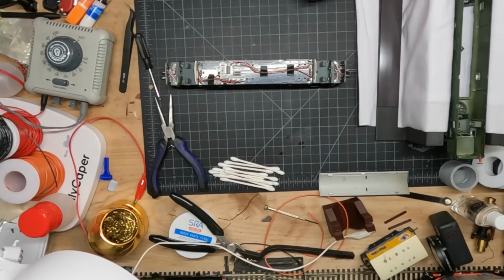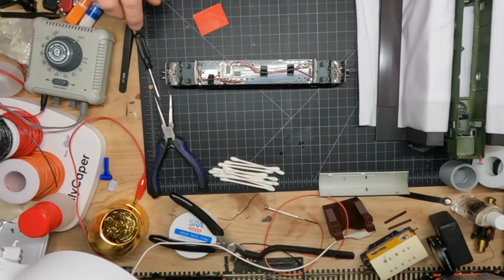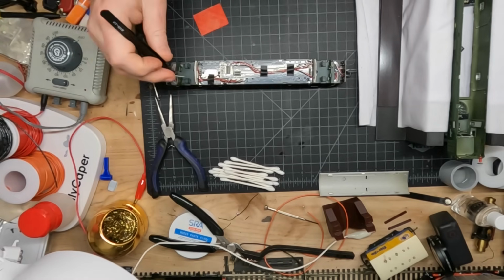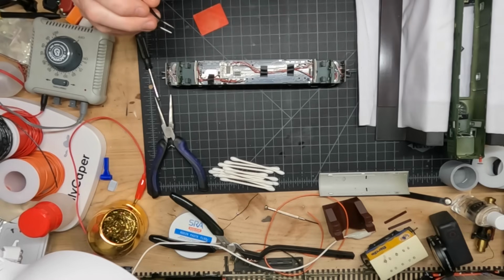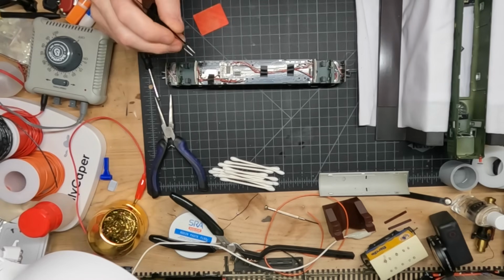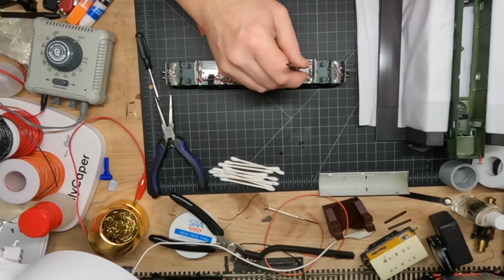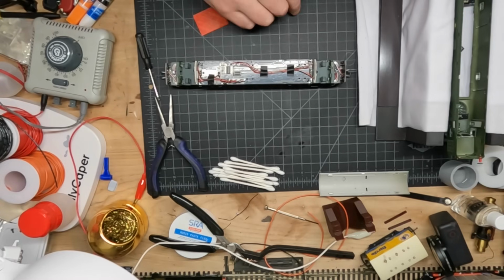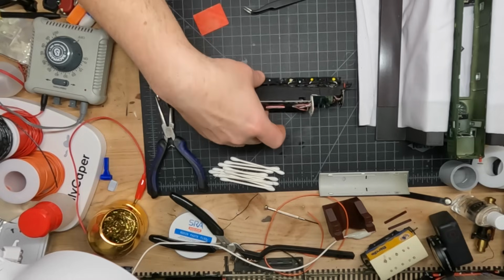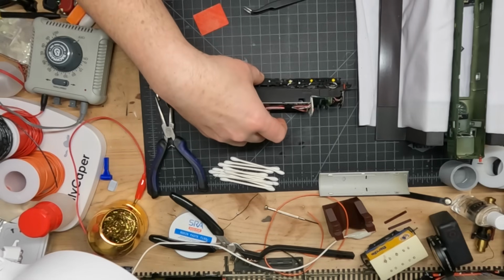So with this thing off, we can see we have a circuit board. Looks like there are a series of screws for the circuit board, and there's also a bunch of tape. Going to want to get the circuit board off in order to be able to figure out exactly what's going on with the loco here. So we want to get to the bogies. I'm not sure how we're gonna get to that. It's gonna be pretty tricky.